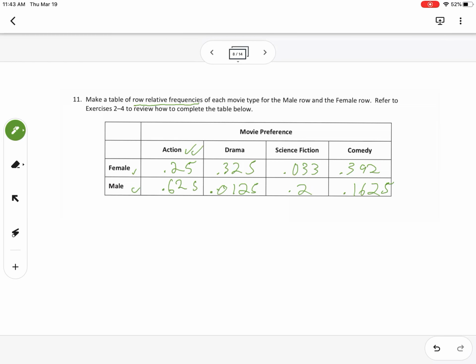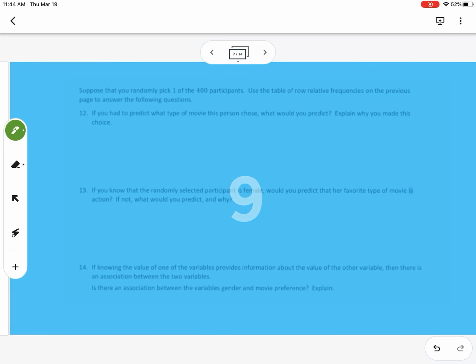We weren't worried about the columns here, we were just worrying about the rows. So if I did it this way and looking at it, all I can look at is breaking down what the females liked and breaking down what the males liked. I can't compare males and females together. Those numbers, we're not going by the columns. We are just looking at individual genders there. That's what the row frequency is for this one.